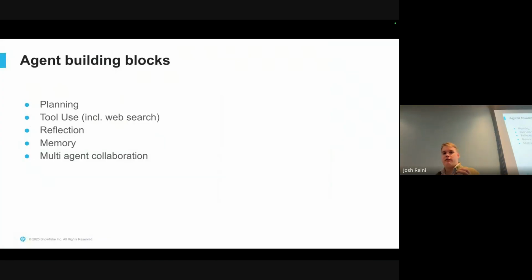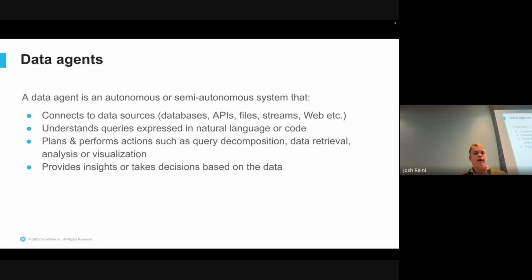When we're talking about agents, a lot of the building blocks are things like planning, tool use, reflection, being able to look back at the message history, memory of the chat history, and even multi-agent collaboration. We can take that a step further with data agents and connect these agents to data sources.